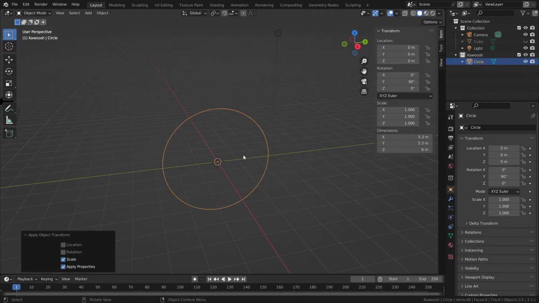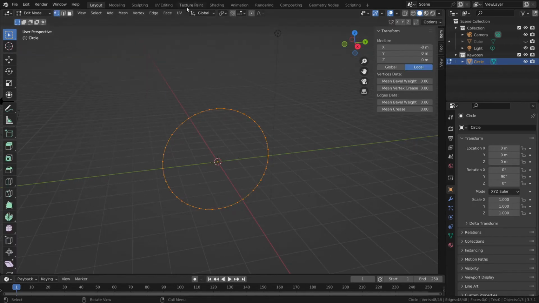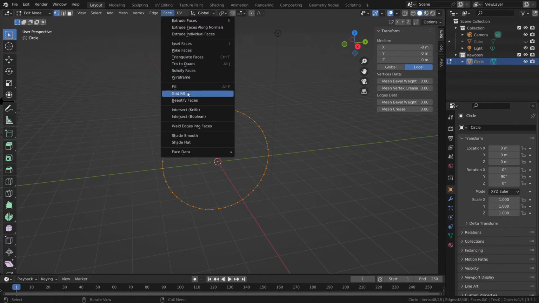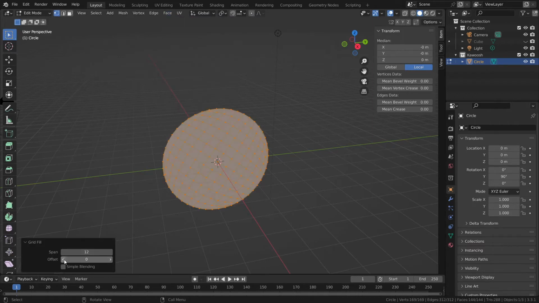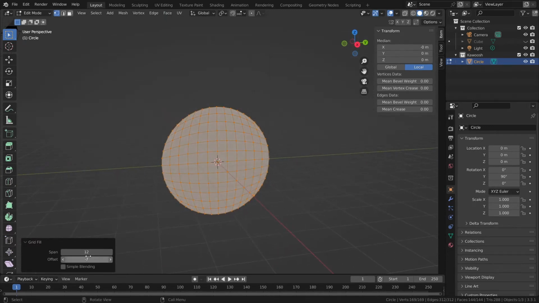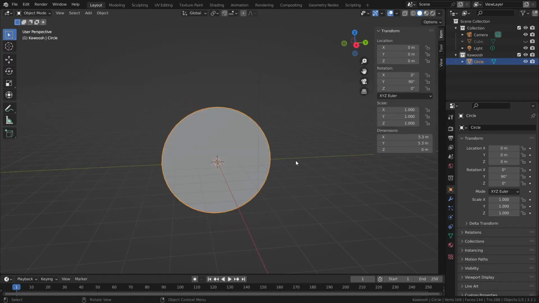Okay. Now let's go to edit mode, faces, and grid fill. Okay. And we will rotate this until we get something straight. Yes, this way. -7, or probably this way will be better, 5. Okay. And press enter. And first part finished. And let's call this puddle. We can now hide the puddle.